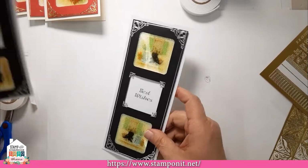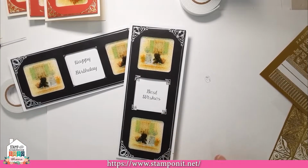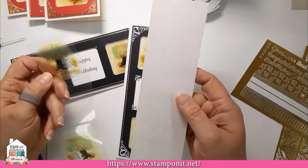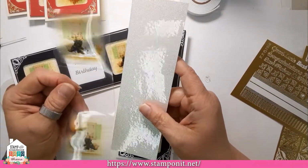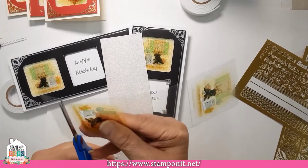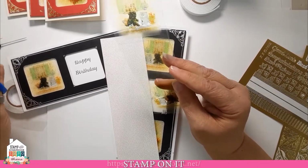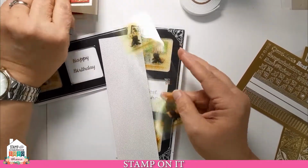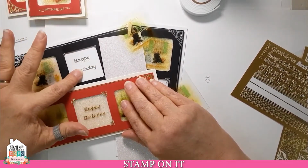Now I'm bringing in this next one, which has the dogs. And I know I trimmed it. Oh, there it is. So you bring in your extra piece of glitter film that you already cut 2.5 to 8 1/4, and then you bring in your dogs. And what I would do is just trim close to that line at the bottom. And now we are going to trim this apart, okay? Because if you see here, there is no glitter film.